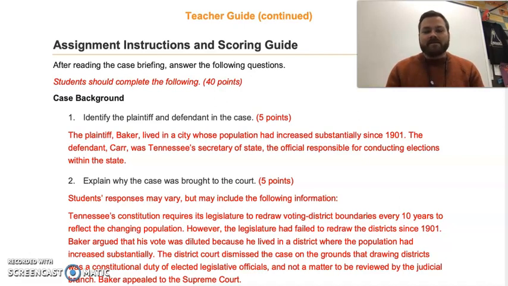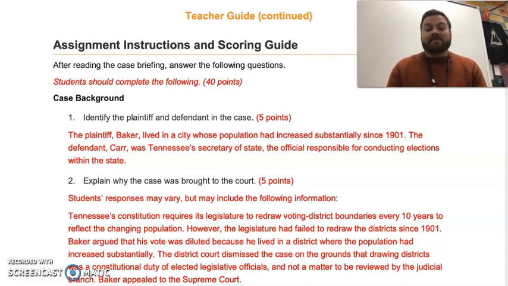So in Baker's case, Tennessee had not redrawn their district lines since 1901, but the cities and the population centers of Tennessee had moved around since 1901. Some cities were growing, some cities were shrinking, rural areas were still pretty much rural areas, but the new map that Tennessee drew didn't reflect any of these changes. They basically looked at the results of the census, said, interesting, then ignored them, and used essentially the same map they had always been using.